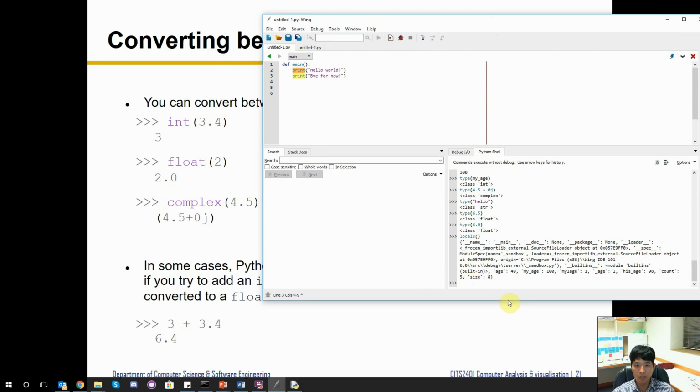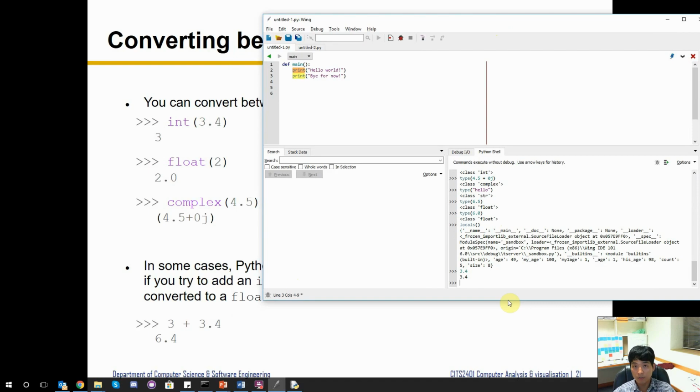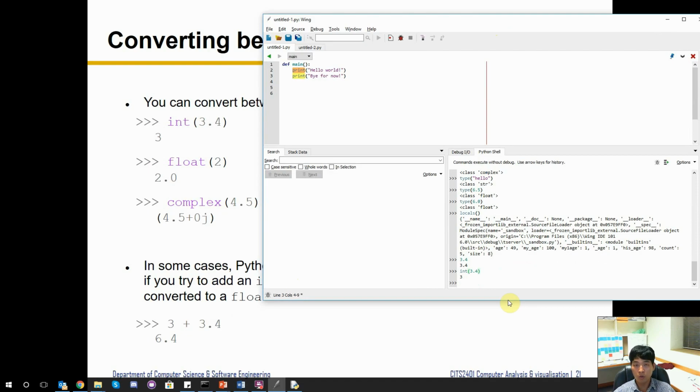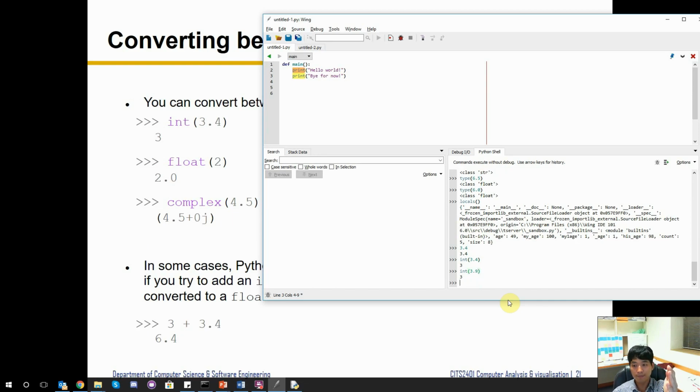So for example, 3.4 is a float, but we can create it as an integer. If you do this, it's just going to lose all the point values. So whatever you had behind is going to be lost. So if I have int of 3.9, it's going to be 3. That's right, you just lose the values.